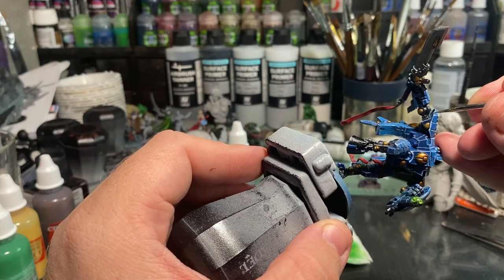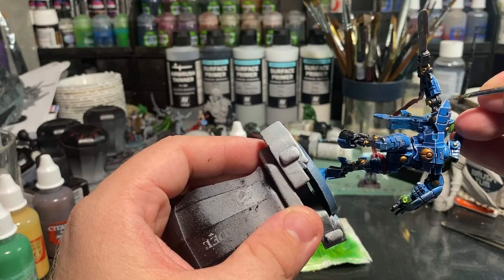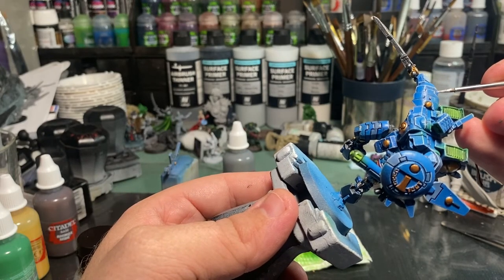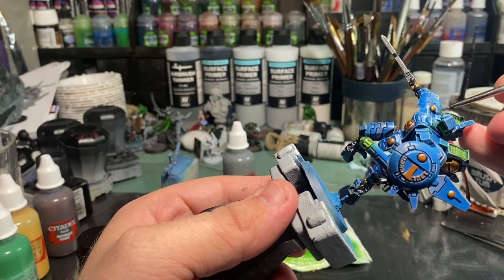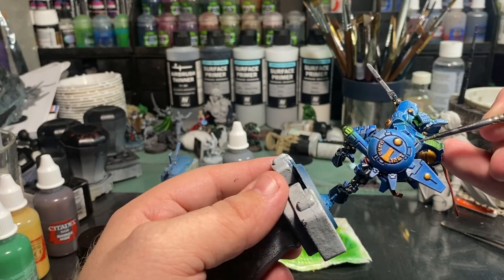You can also do little scratches and nicks, but I wanted this miniature to look as though perhaps he hasn't been out in the battle for very long, so he's not got tons of marks on him yet. He's just got a little bit of wear and tear from walking around and doing his normal thing. So that's why I'm going really light with how much I'm putting on, and we're focusing around the legs where the high impact points would be from maneuvering around and things like that.